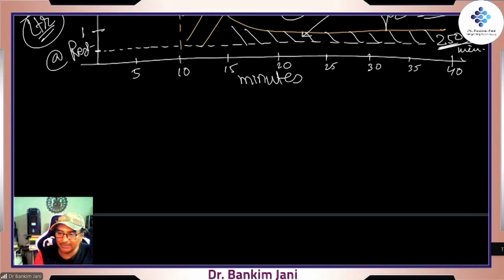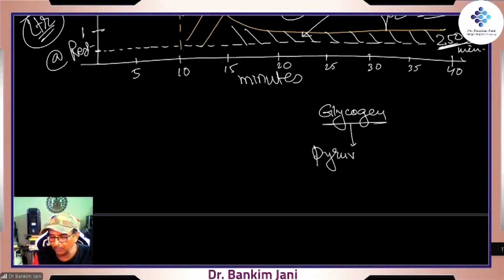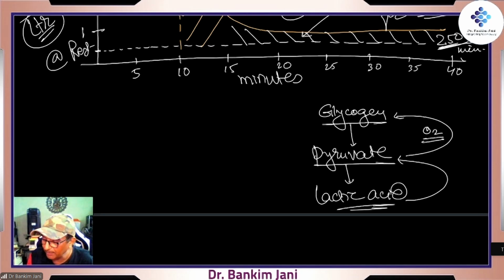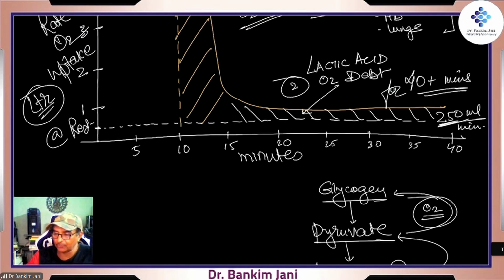So why does it happen that in stage 2, we talked about the glycogen which is used up. Glycogen gets converted to pyruvic acid. Pyruvate and pyruvic acid, they both are the same. Or let me write pyruvate, so no confusion. Pyruvate would be converted to lactate or lactic acid. But now it would be converted back to pyruvate, and from pyruvate to glycogen, oxygen is needed. So this is the oxygen which is utilized so that everyone goes back to its normal state. So this is something that runs for 40 minutes.